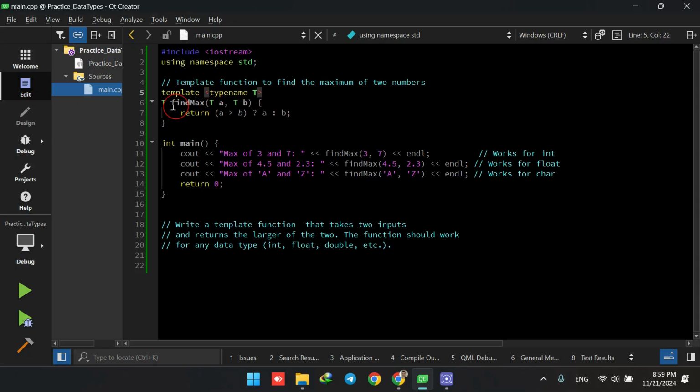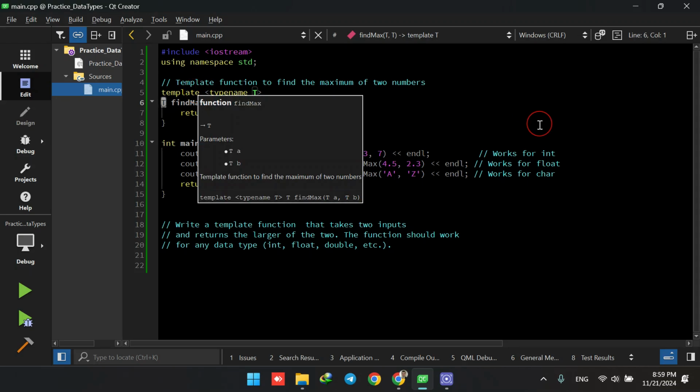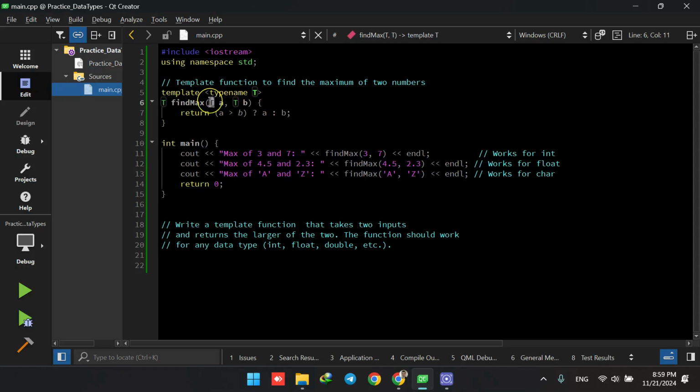After including this, we can simply define the output of the function to be T and the types of the arguments or inputs to also be T, like here. When we do that, we can easily use this function for integers, for doubles, for whatever we want.